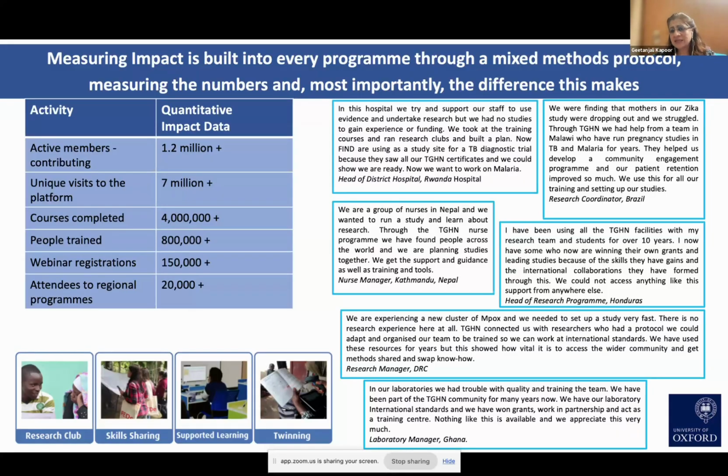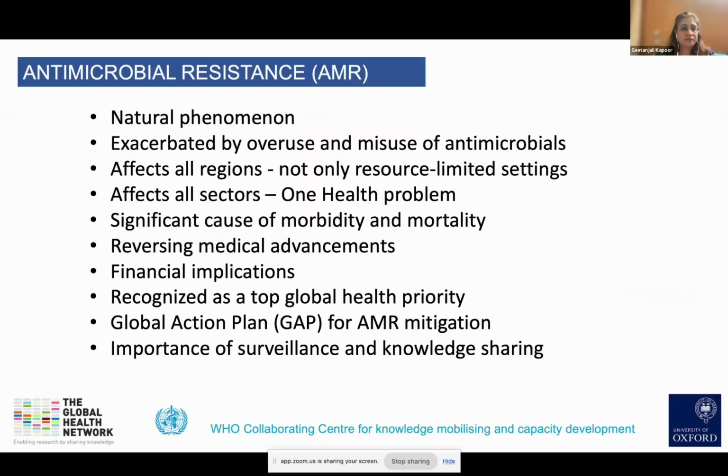And like this, we have various examples from various countries across the low and middle income nations, and they have appreciated the capacity building and knowledge that has been shared through the various knowledge forums like research clubs, skills sharing, and twinning activities. Now, this was a nutshell about what the Global Health Network basically is doing.